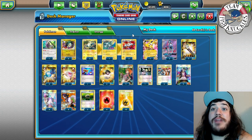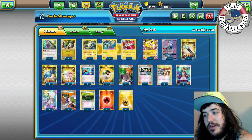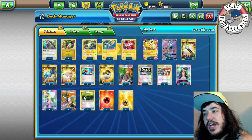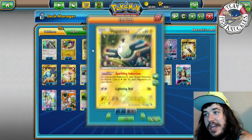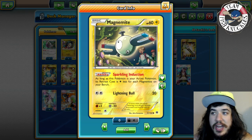If only we could play Dual Brain Magnezone with this deck, then it could be really, really cool. But four and four Sycamore are the staples. Two Float Stone. The good thing about this deck is that Magnemite has free retreat, as long as you have the Magnemite on the bench. That's really nice.